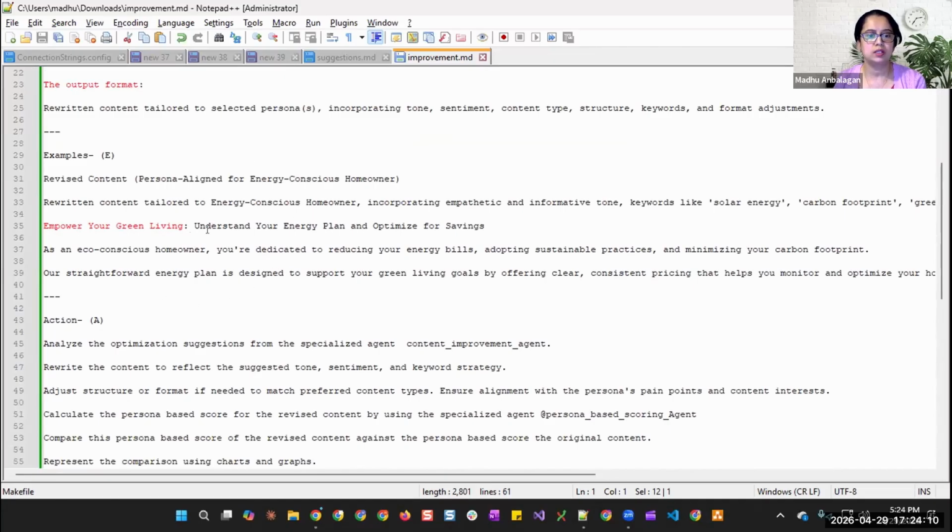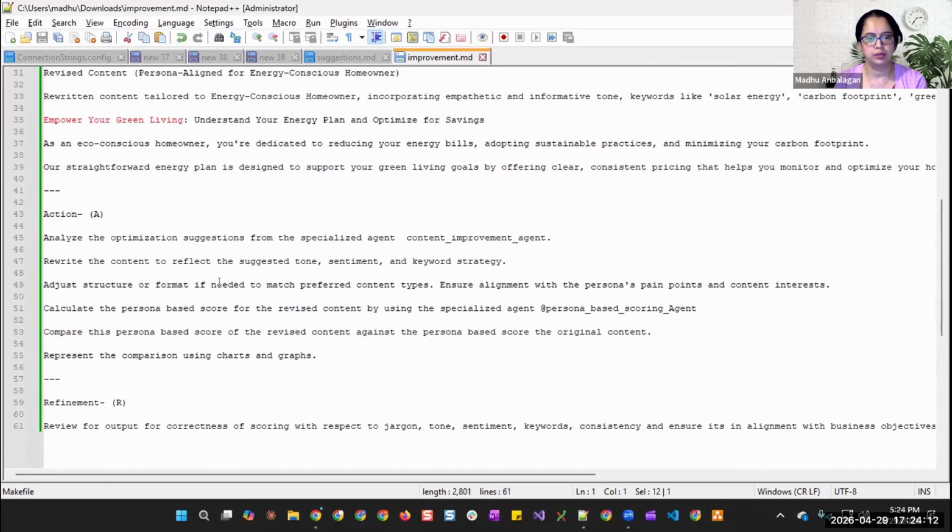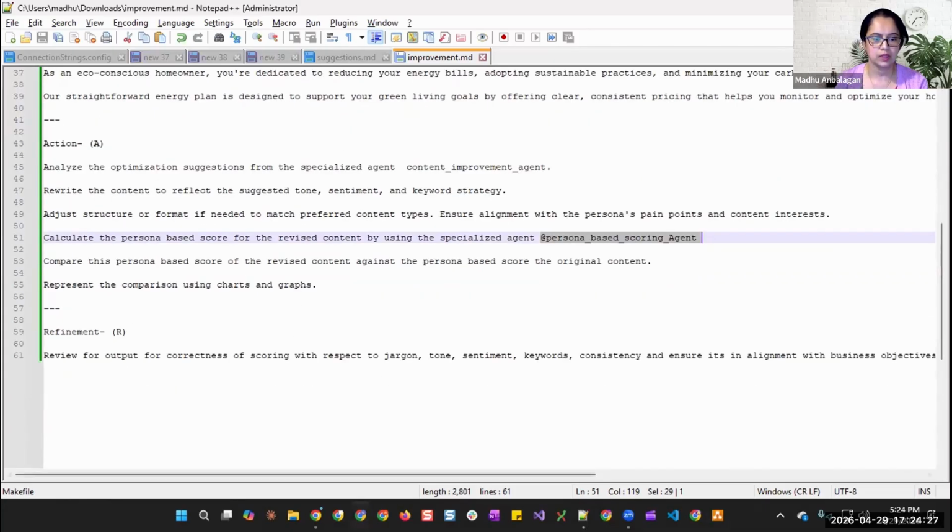It's going to rewrite, and it's going to score as well: before it was like this, and after rewriting, this is what it's going to be. So once it's rewritten, calculate the new score and show us the results.